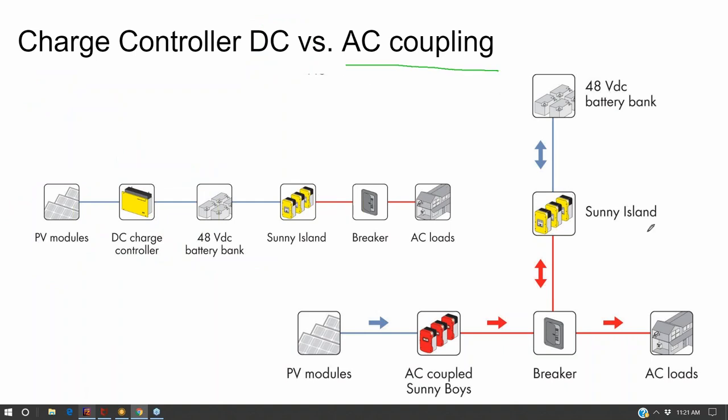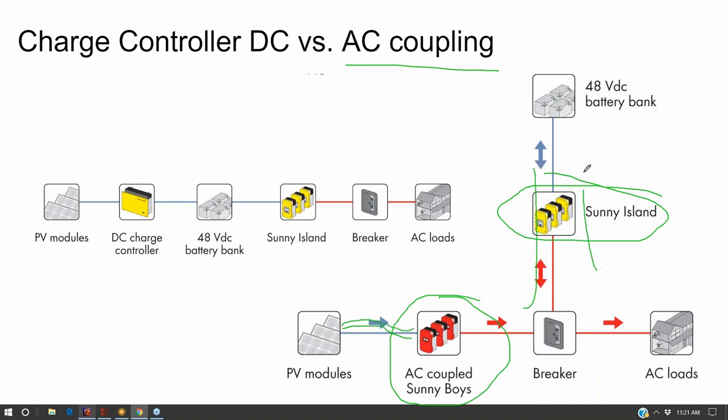AC coupling does the same thing, except it does it with an inverter first. Just like a batteryless solar array is plugged into an inverter, that batteryless solar array is still plugged into the inverter, and then you get a bi-directional battery inverter that can both charge and discharge. That does the same thing.